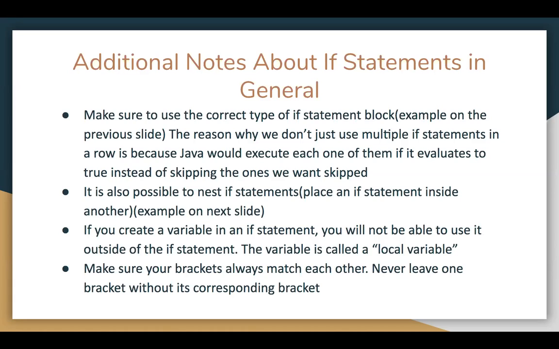Also, if you create a variable inside of an if statement, you will not be able to use it outside of the if statement. The variable is called a local variable. That is because variables have a certain scope, which is a range, and in this case, the range only applies to the if statement. Also, make sure your brackets always match each other. Never leave one bracket without its corresponding bracket, since now we're dealing with a lot of different brackets, and you need to keep track of them to make sure you don't come up with an error.